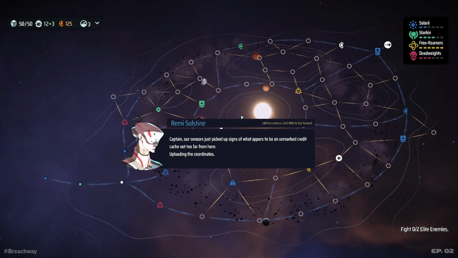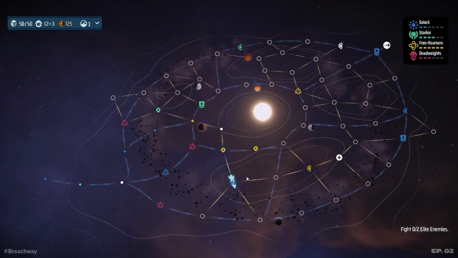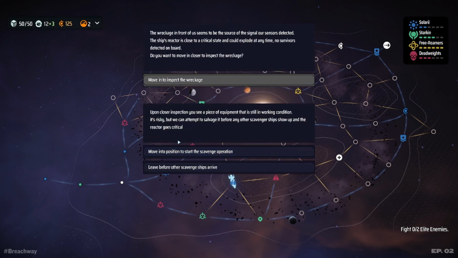Captain, our sensors just picked up signs of what appears to be an unmarked credit cache not too far from here. Uploading the coordinates. Go to the wreckage. The wreckage in front of us seems to be the source of the signal our sensors detected. The ship's reactor is close to a critical state and could explode at any time. No survivors detected on board. Do you want to move in closer to inspect the wreckage?